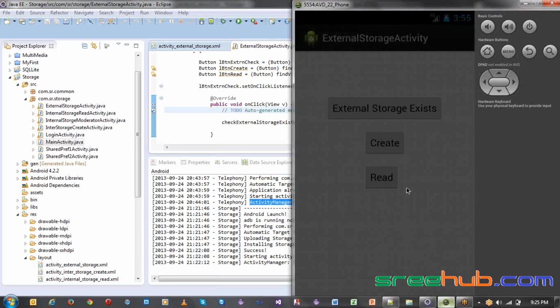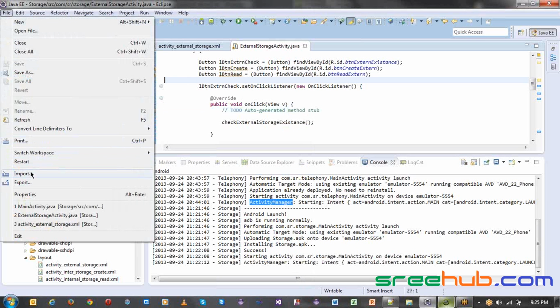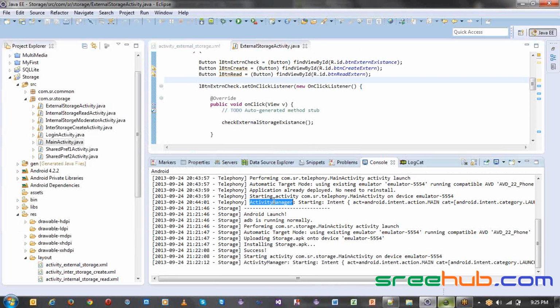Even if you close the emulator and run it again, it won't run, because it is stuck with your current instance of ADT. You have to restart your plugin, which means you have to restart your Eclipse. You don't have to close it; you can directly go to File and click on Restart. It will reset all the resources of the current Eclipse. Maybe you can try that. If that is not working, we'll see what else can be done.